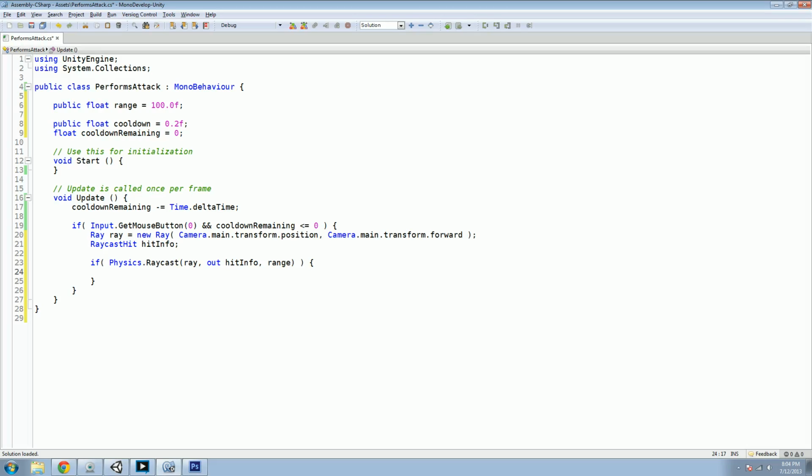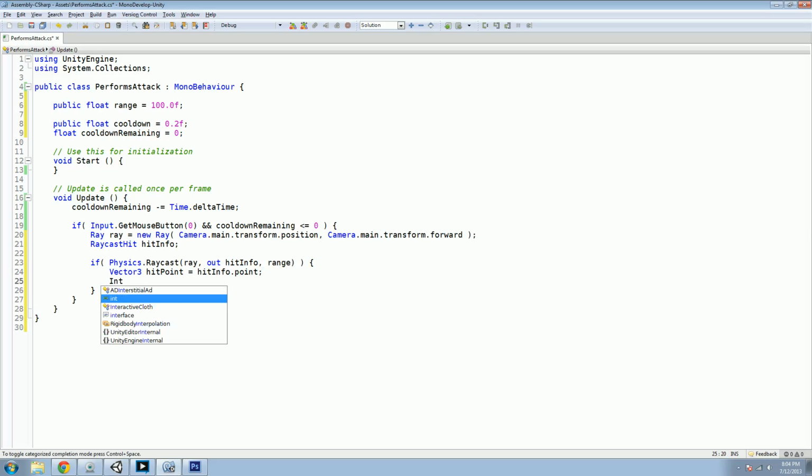So what do we get out of this? We've got, so our hit info, there's two major things that we've got. We've got the hit point, so hit info dot point. This is the literal coordinate where our ray hit the other object. And this is good because if you want to do a special effect, like you've got some sort of explosion prefab or a ricochet prefab, like you want to make it look like, you know, a little puff of smoke, maybe a couple of sparks or something like that. You know, you've got these little particle effects. Well, this is the point where you'd spawn it.